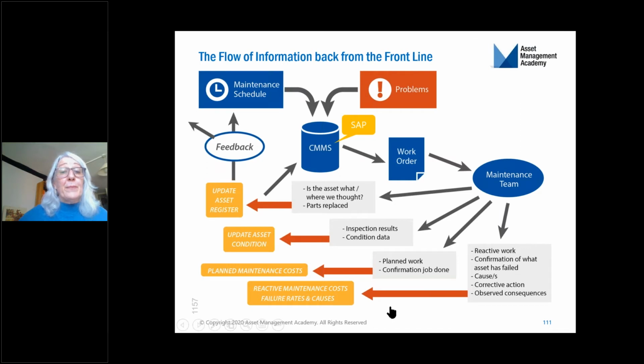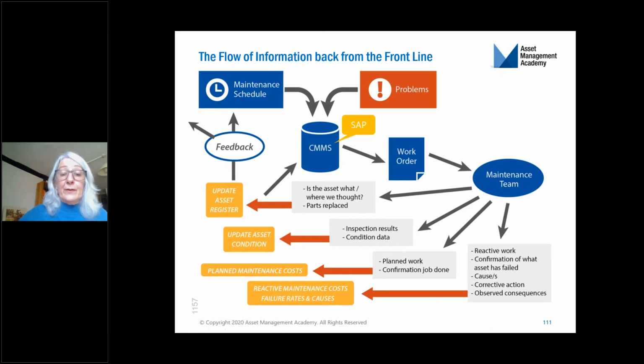In addition, remember the risk-based maintenance, which said where we have condition tasks, inspection tasks, to tell us what's happening with our assets. That gives us a kind of, not real time, but over time we can see whether our assets are staying steady or whether they're beginning to deteriorate. And the last bit, I'll come back to this, is that the only way we know for sure what assets we have is if we get positive feedback from the maintenance staff that they're still there and they're what we think they are.